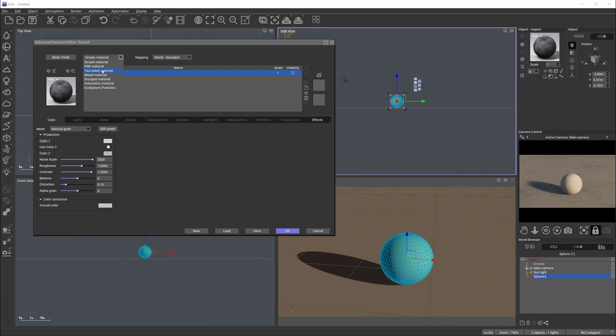For example, if you have a leaf on a plant, you want one material on top and another on the other side. We also have mixed materials and group materials, which come from an older version of Vue, but they are still very useful in the current version. I think mixed came before layering, so it's a previous approach, but mixing doesn't layer over, the materials kind of push around each other.